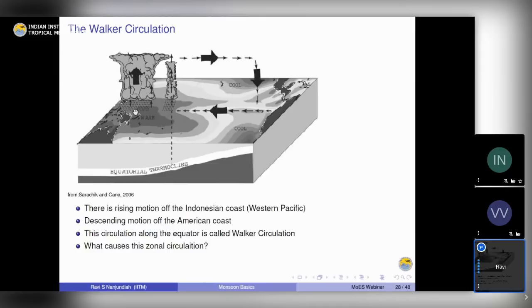While it is much warmer on the western side, this is one of the warmest oceans, generally above the 28-degree level, and thus it can sustain convection, that is clouding and rainfall. So in a climatological sense, there is much more clouding on the western side and much less clouding on the eastern side. This is the Walker circulation that we have been talking about, and this is the normal general climatology that we are seeing.